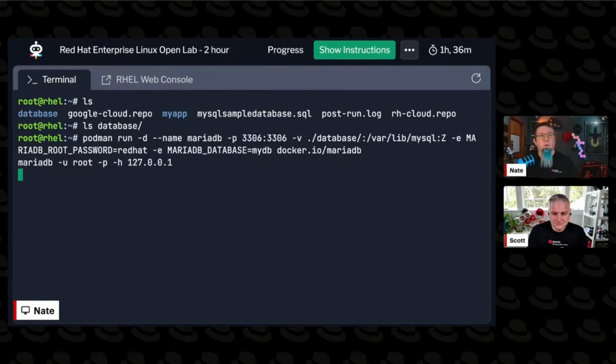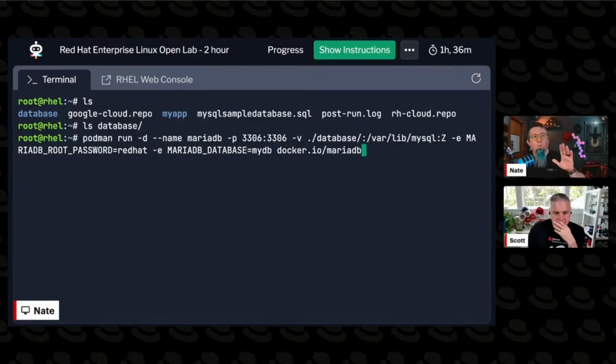All right. So, I accidentally got the second line of this I didn't want to do. There we go. Okay. So what we're doing here, you can see we're doing podman run. That just tells it to run a new container. And if you've ever used the Docker CLI, you're going to notice that the syntax is identical, and that's on purpose because we want these things to be interchangeable. Podman and Docker will run the same types of images. They're all OCI compliant images. And it's literally copy and paste.